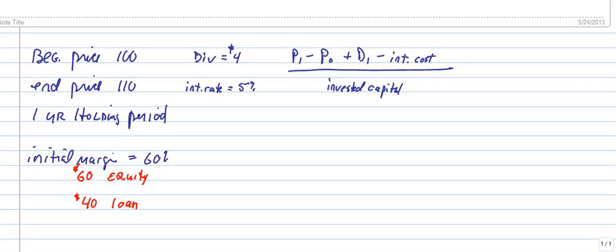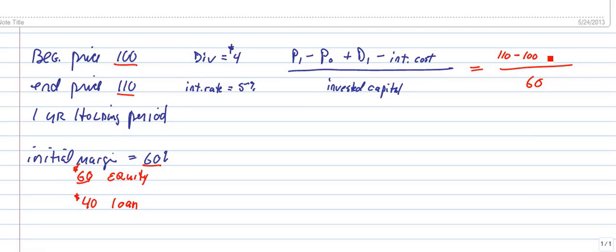Okay. So this investor bought this asset for $100. At the end of the period, it was worth $110. This investor bought this asset on margin with a 60% initial margin. So this investor had to initially invest $60. So I'm going to put that in the denominator. That's all the investor took out of his or her pocket was $60 to buy this asset. The asset grew to $110, and it started at $100. So this investor has a $10 gain there.